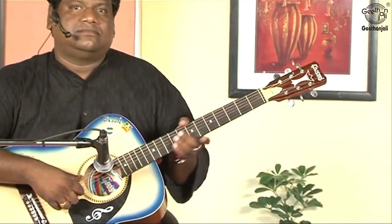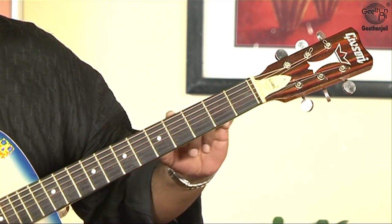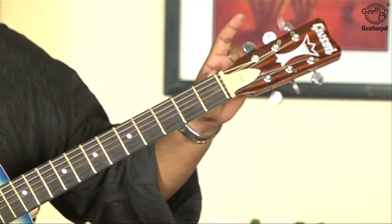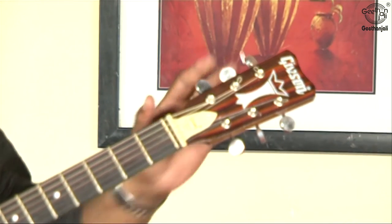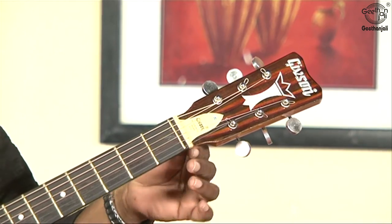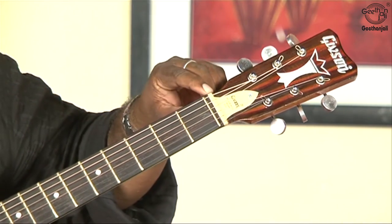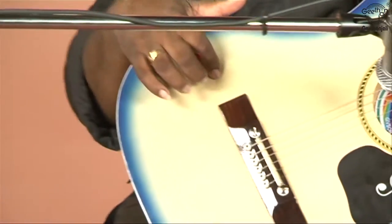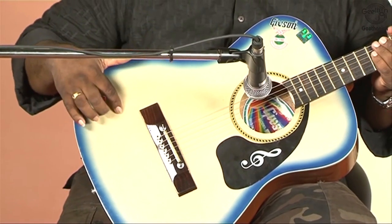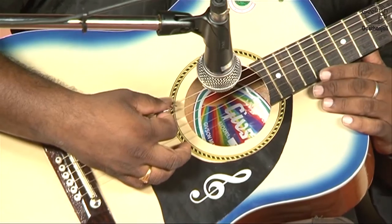Let me start with the parts of the guitar. This is called the stock, guitar stock. And these are called the keys. This is called the neck. This small white thing is called the nut. So this is called the soundboard. This is called the sound hole, where sound is produced from the guitar.